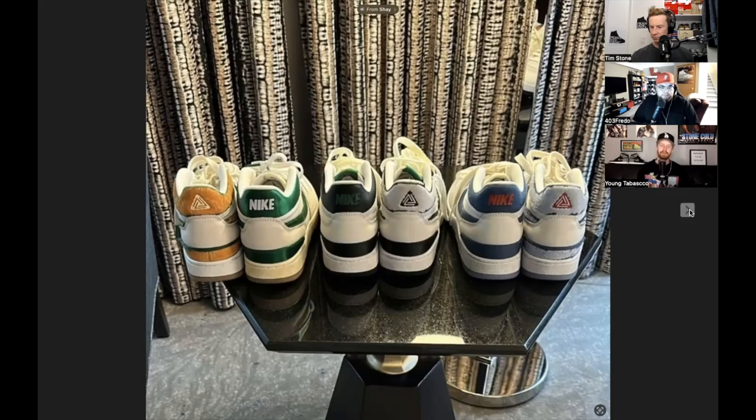So, anyways, we've got three colorways, removable layer underneath. One of them is a green, cream and gum. The green is satin, really pops. I think this is the best pair. If you cut the satin, you get this shaggy suede underneath. It's yellow there, almost Green Bay Packers inspired.